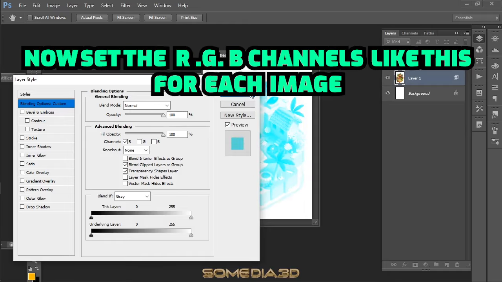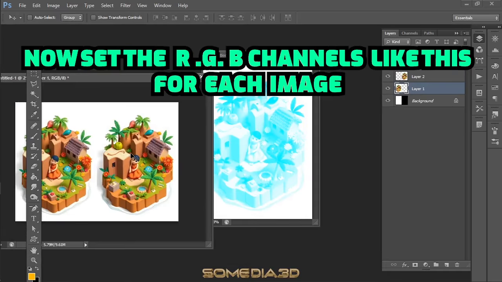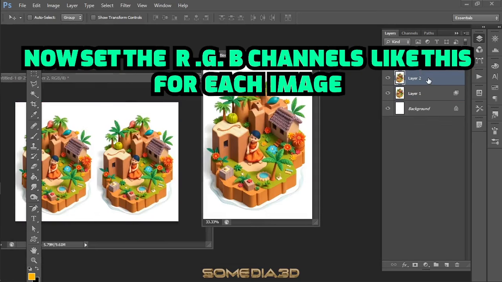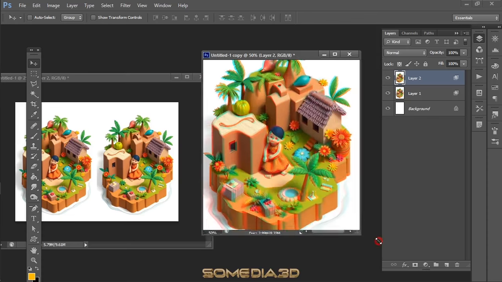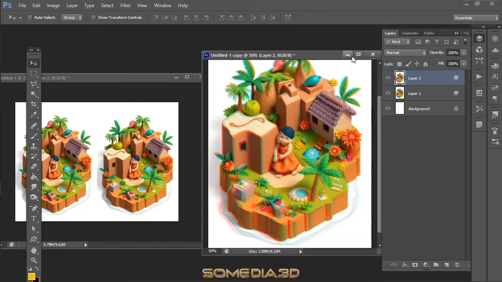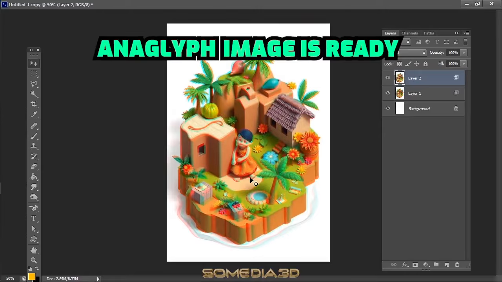Now set the RGB channels like this for each image. Anaglyph image is ready.